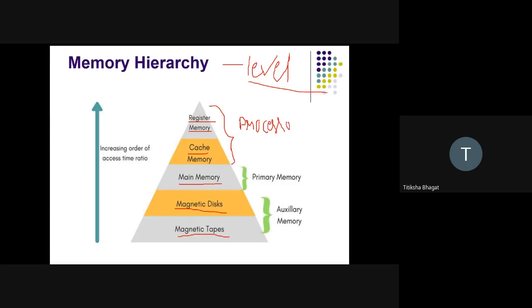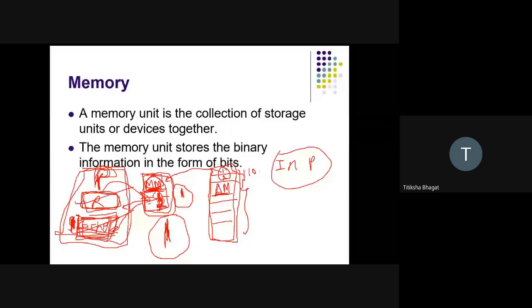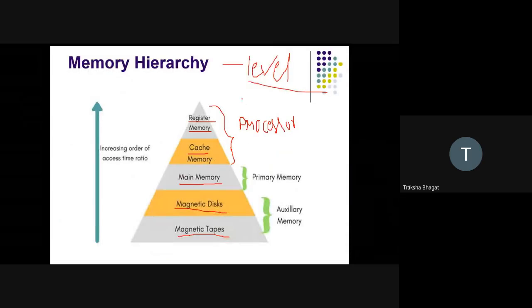We have seen that the register and cache were placed on the processor side, so we can call register memory and cache memory the internal processor memory. The next memory in the hierarchy is main memory, also called primary memory. Its job is to store the data which needs to be executed by the processor. So that data will be loaded into the main memory. This main memory resides central to the computer system.